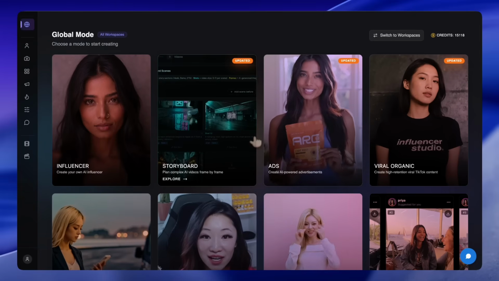Now at this point, we already have the influencer and the Instagrammable photos. But what if you want your influencer to join trends too, so the account can get even more reach? Because let's be honest, trend-style videos are one of the fastest ways to grow on platforms like TikTok right now. And that's where motion control becomes handy. So let me show you how it works.